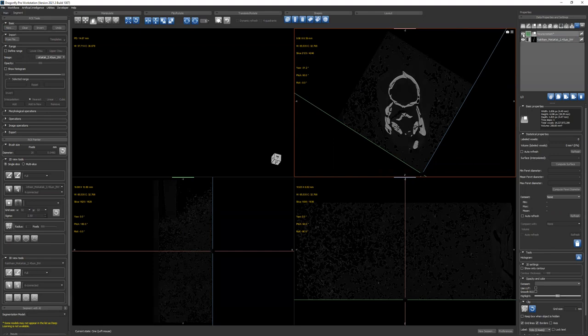You have an eye, which means it's active or available to use. And then you have 3D, which is crossed out because we are not using it. So now you have a segmentation that exists, but you don't have anything in your segmentation. So you have to actually paint something or do something with some of these tools to add some data to your segmentation. So maybe it's a good time to explain what a segmentation actually is.